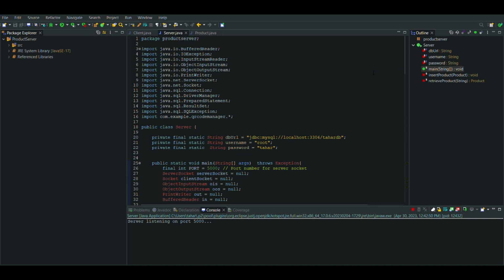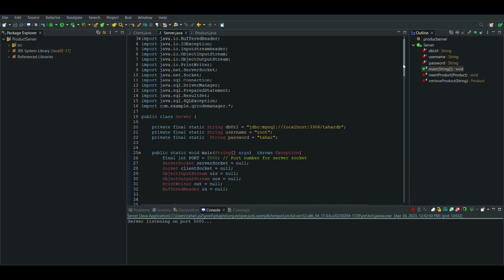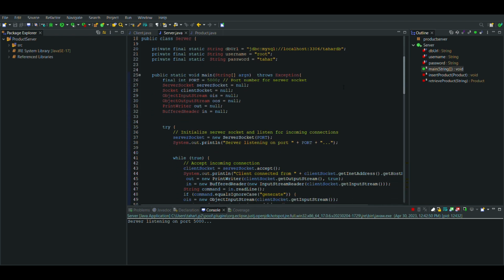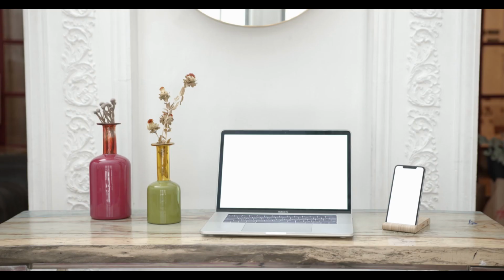After that, we can inject this product in our MySQL database, and then we can retrieve the product when we scan the QR code, either from camera or from gallery, and we get our product data, which is name and price. Hope that's clear.